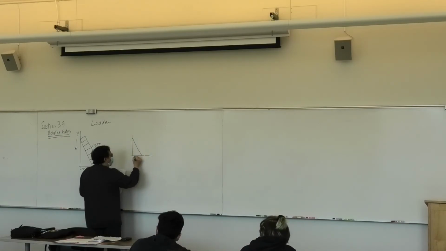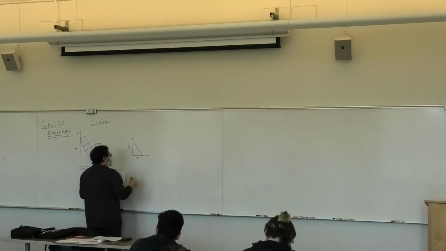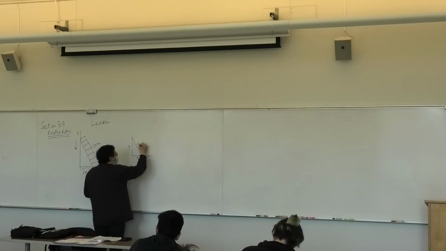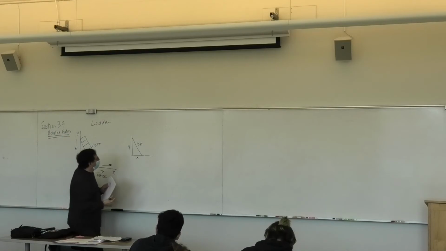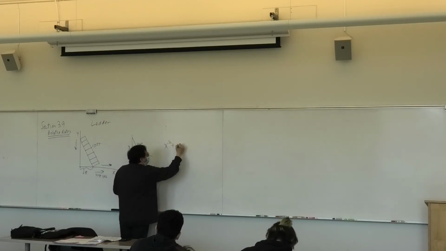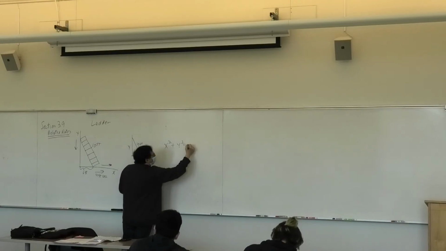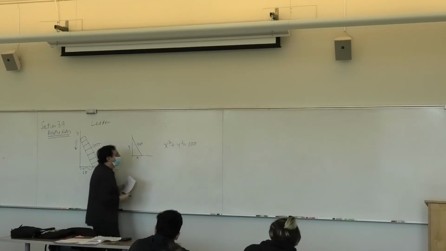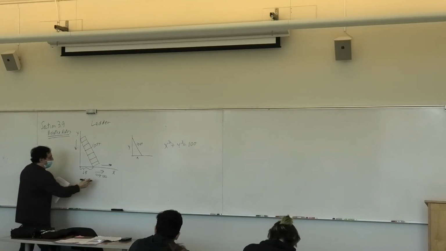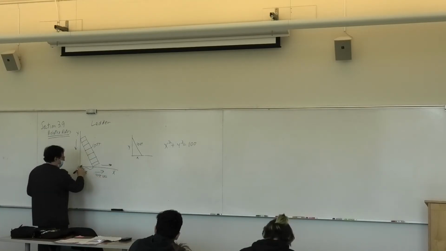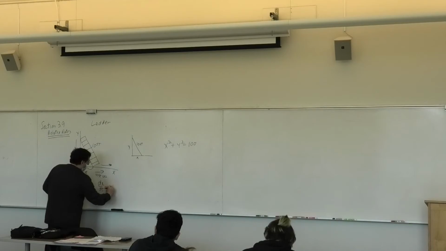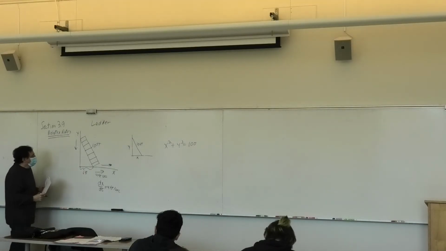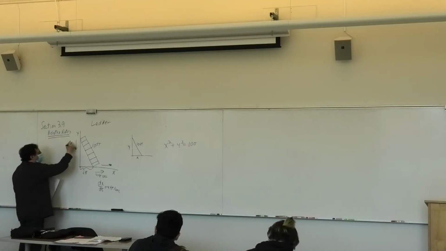Here we have the x and the y, and we know this is 10 feet, and we know how to relate these. It's just the Pythagorean theorem, right? X squared plus y squared equals 100. And we have, as a given, the rate this is moving. That's our dx/dt. That's 4 feet per second. And what do we want here? We want to find dy/dt.